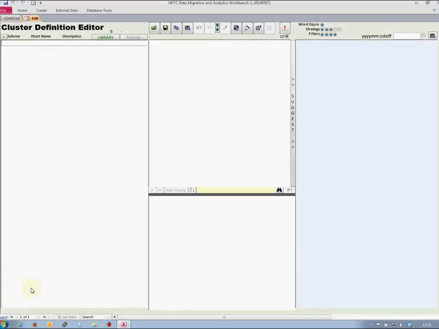The Query, or Cluster Definition Editor, is an environment for creating, maintaining and testing query or report specifications in a range of different terminologies or classifications, and also for translating previously authored definitions between those terminologies and classifications. The user interface is divided into four panes, all currently empty, whose purpose will become clearer as the walkthrough proceeds.